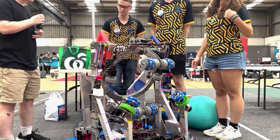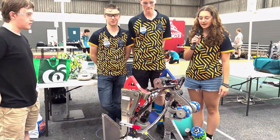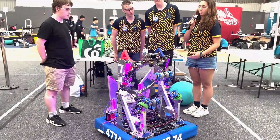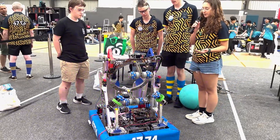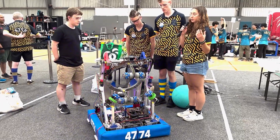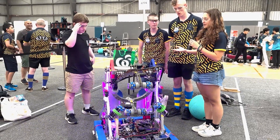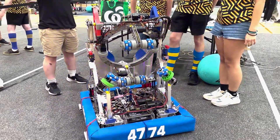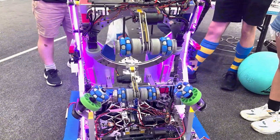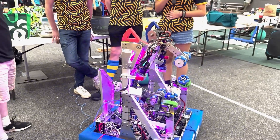So when going into starting the season, what was your strategy? At the beginning of kickoff we were thinking about whether we wanted to do an algae bot or a coral bot. We brainstormed a few ideas and thought that both would be very good robots, but we found that algae could be more interesting and could complement other robots well, because we knew there would probably be a lot of coral bots. We've also been a shooter bot for the past three years, so we really like that realm and decided to stick to it. We thought coral was interesting but we might find difficulties with alignment, and since we were used to shooting, we decided to test it and found it was quite effective.